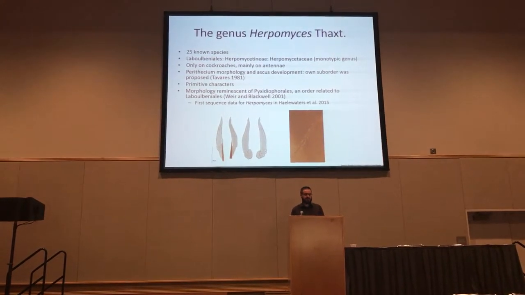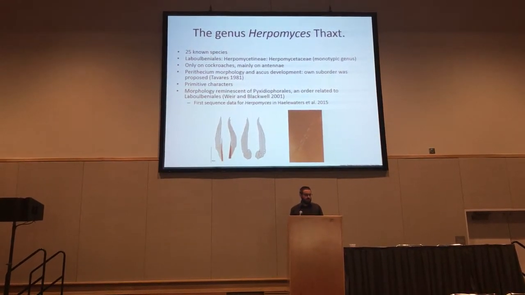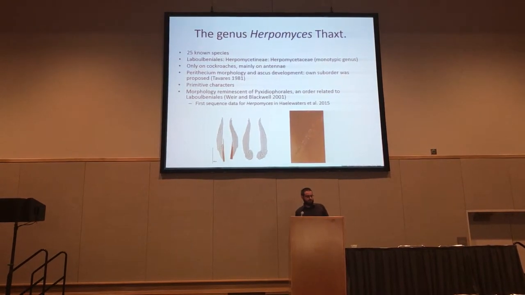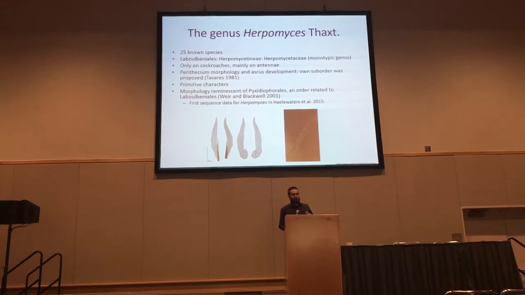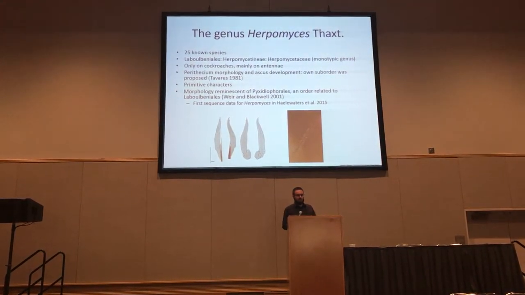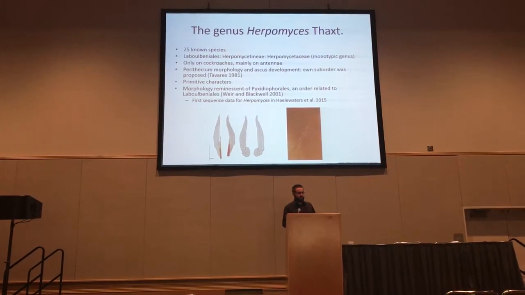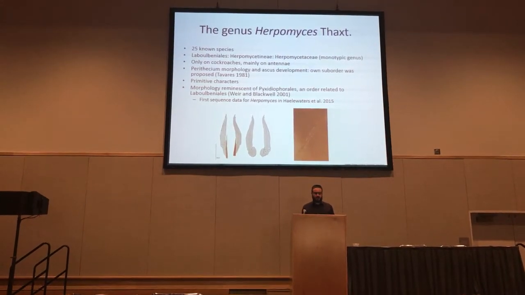The genus Herpomyces has about 25 described species and they are classified in the Herpomycetaceae family. They are the only genus in the family. They are only found on cockroaches, mostly on the antennae. Based on their thallus morphology, they were given a suborder status. They show primitive morphological characters, and their morphology is reminiscent of the Pyxidiophorales, the related order. Interestingly, the first sequence data were only made available in 2015.